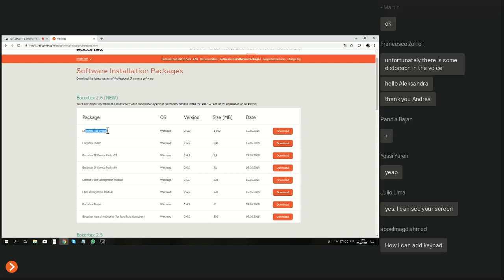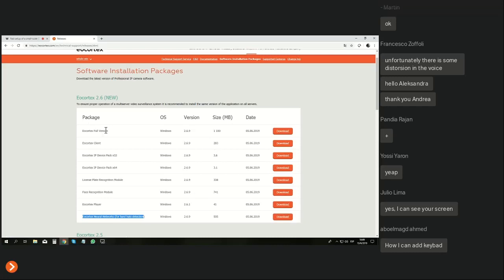But let's say that you need some of our special modules. Those are the hard hat, the face recognition, and the license plate recognition modules. So if you need any of these three modules, you additionally will need to download the license plate recognition module that is here. Next, face recognition module. And in the case that you need the hard hats detection module, you will need to download this. So you can only click in.